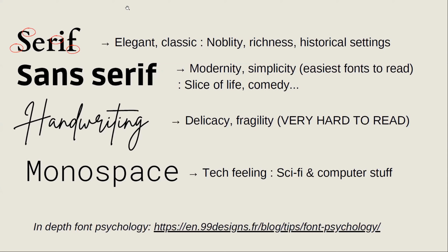And finally, monospace gives a tech feeling because it actually comes from computers. The first computers couldn't display a different space for each letter, so each letter had the same space. So that's why they are usually larger than the others, and I don't think they are used in any case other than ones that feel tech or sci-fi, this kind of thing.